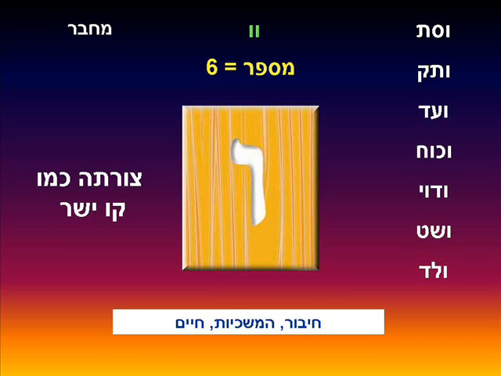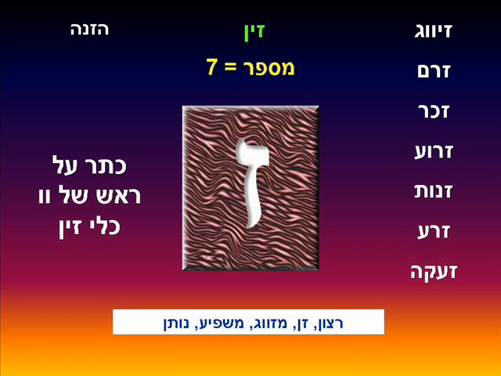Then you have Zayin, number 7. It means to feed, to nourish. The essence of this letter, or wherever you see this letter, has to do with the will to give in a much more powerful way, including zivug, husband and wife, being intimately involved. It also is mashpia. It also gives, noten. That is what Zayin represents. So whenever you see the Zayin in the following words, that's the action that is happening.